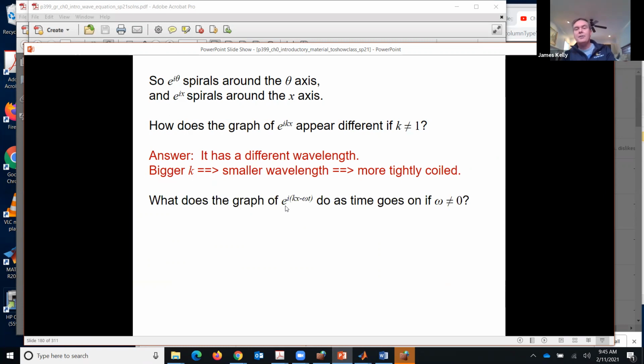All right, now we're concerned with these traveling waves, e to the i(kx minus omega t). We've been considering maybe omega equals 0. In other words, we were just talking about e to the i kx if omega is 0. But if I let that omega be some non-zero, say positive constant, what's going to happen to that graph as time goes on? Gracie, do you have any idea what's going to happen to the graph of e to the i kx if I replace it with e to the i(kx minus omega t) for some positive omega and let t increase? What's the graph going to do as time goes on?